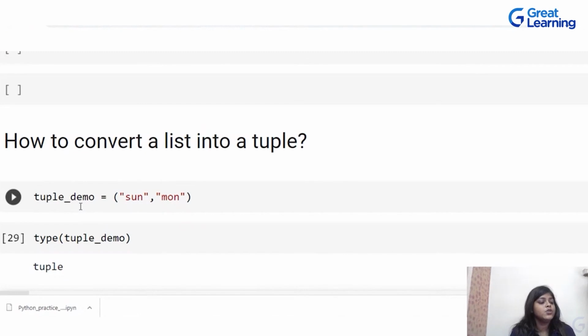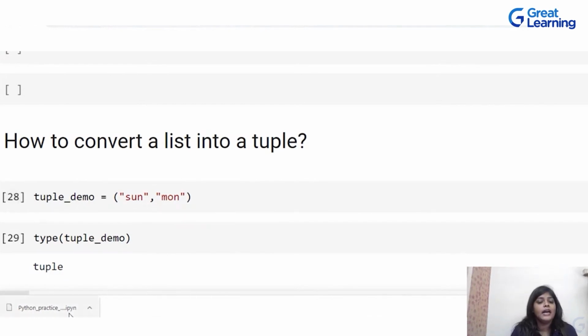It is used to store a collection of data, and we have list, set, and dictionary, right? The main thing about a tuple is that it is ordered and unchangeable. After you initialize a tuple, you cannot change it. So this is the basic difference between list, set, and tuple. You can change a list, you can change a set, but you cannot change a tuple, right? So you have to understand what a tuple is.